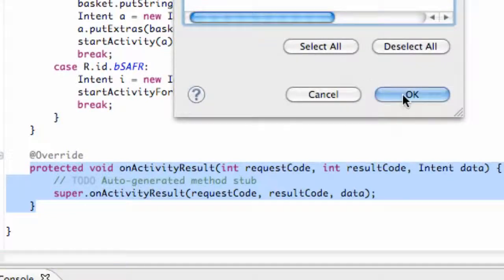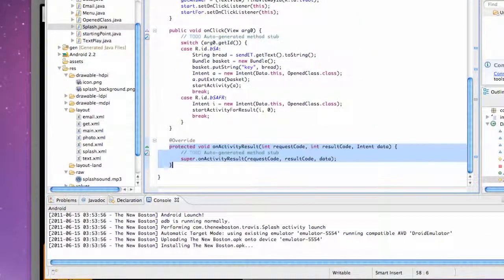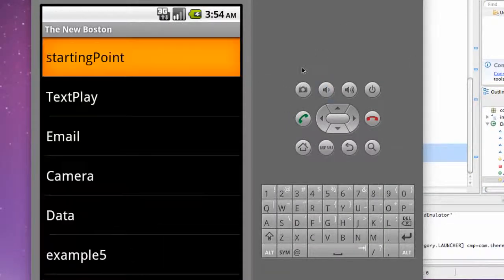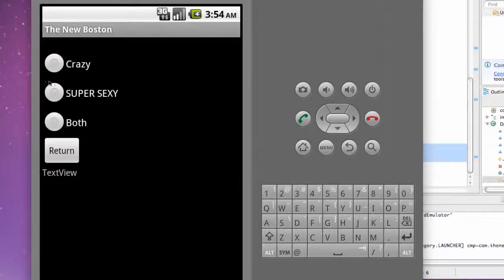Again, I'm just going to make sure those radio buttons work, and there we go. I'll explain that a little bit more in the next tutorial when we work with actually passing the data and getting the result data. But we're going to go through the start activity for now. And as you can see, this test changes with each click of the radio button, and it's pretty amazing for the most part.